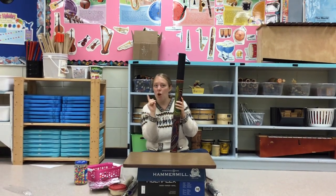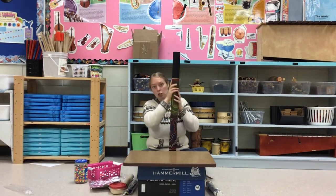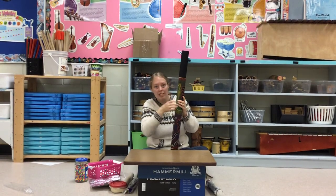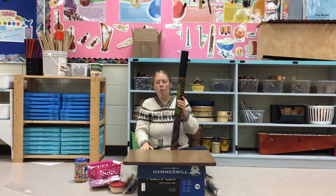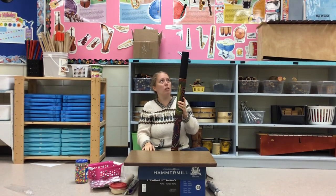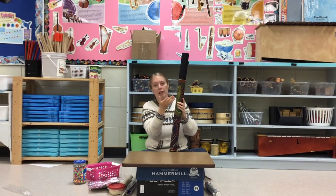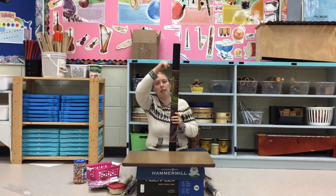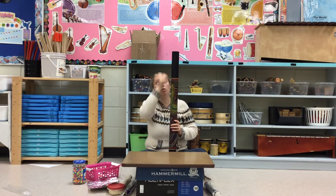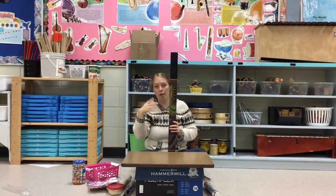They'd take the thorns off the cactus because cactuses have thorns and they're really not nice to touch. But what they would also do is take those thorns and drive them back inside the cactus. Why? Because you need some kind of resistance for the pebbles and beads to travel through. Otherwise, when you turn it over, they'd just go from one end of the tube to the other with nothing in the way. It wouldn't sound like rain. Having those nails inside makes it possible to hear all of that rain sound.